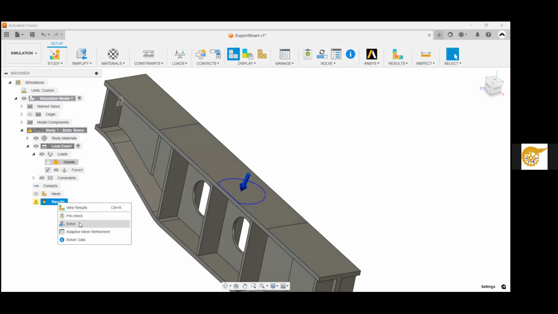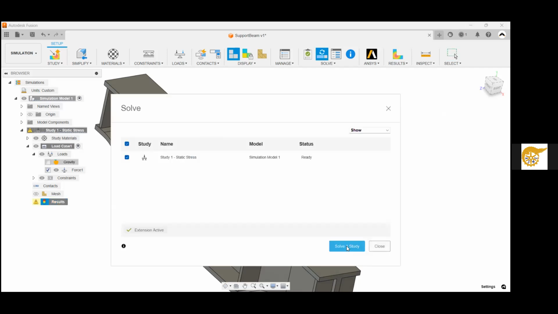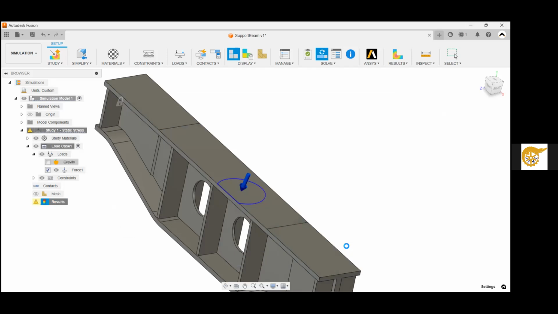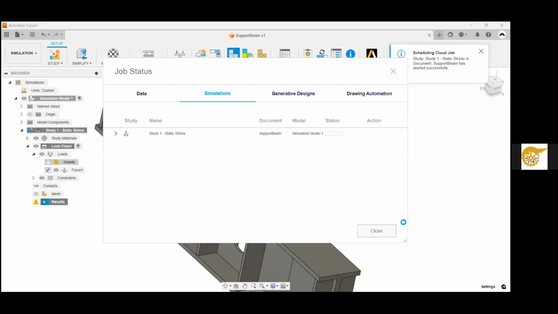I can send it back to solve, and this may be a little bit more. I'll go ahead and stop here, but I'll select the simulation. It should go through, and it's basically running that simulation again with the new position of the load as well as the angle and anything else I might have changed. I'm not going to go through this entire simulation. It looked like it took about 3 minutes previously, but I'll leave it there for now.